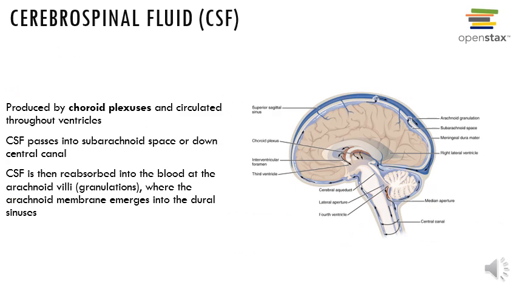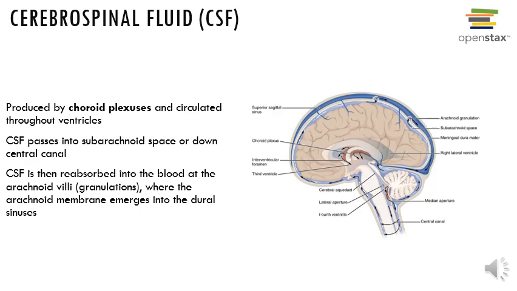Well, here's where we get to learn a little bit more about cerebrospinal fluid. I've seen cerebrospinal fluid described as an ultrafiltrate of blood plasma. In other words, it's chemically similar to blood plasma, but it's highly filtered. So it's going to be generated by our circulatory system. Take a look at our slide. It is produced by something called the choroid plexus.